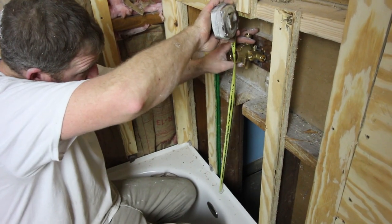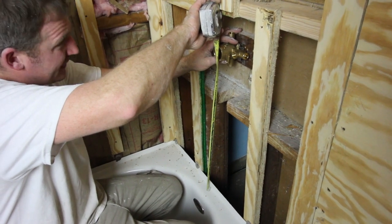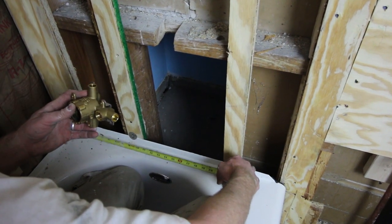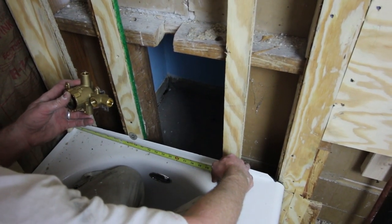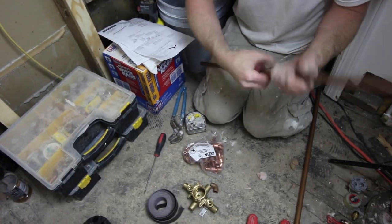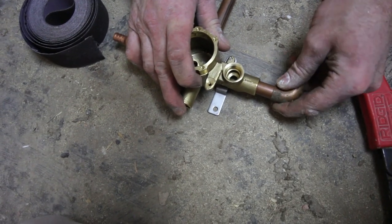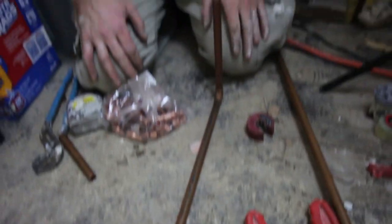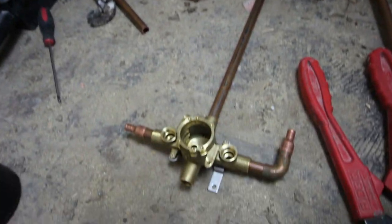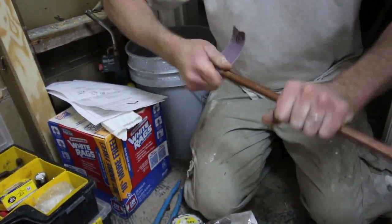Follow your local plumbing codes in terms of the shower valve height and location. In this case, we centered it on the tub, which was about 14.5 inches off of the stud wall. As you can see, Steve is measuring over to get it centered. Cut all your copper pipe to size using an auto-cut tool or a rigid number 15. Dry-fit all the copper fittings together, then use emery cloth to do a final cleaning of all the edges of the pipe that you cut. You also want to deburr them.